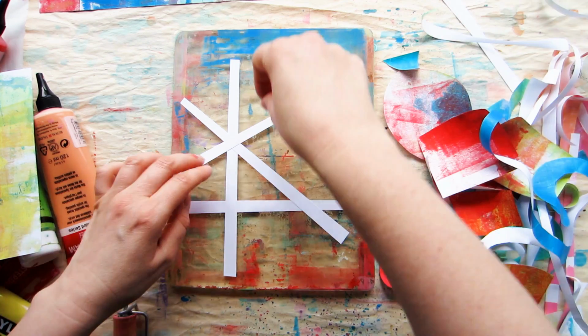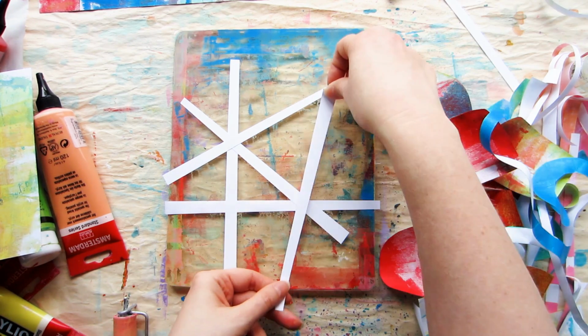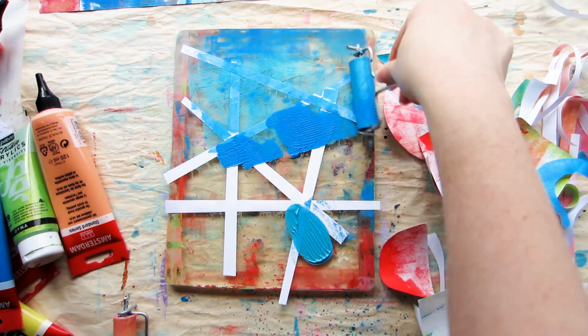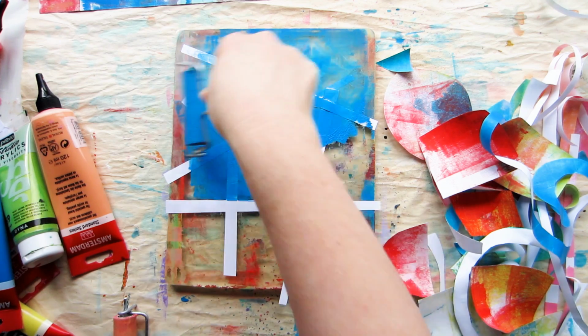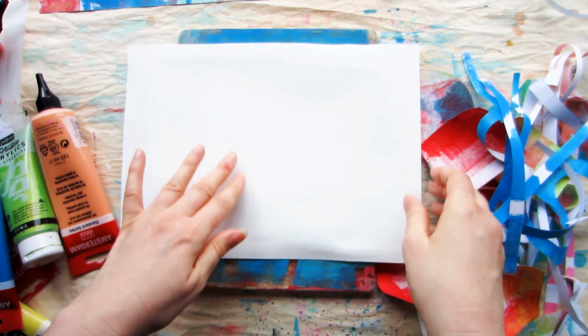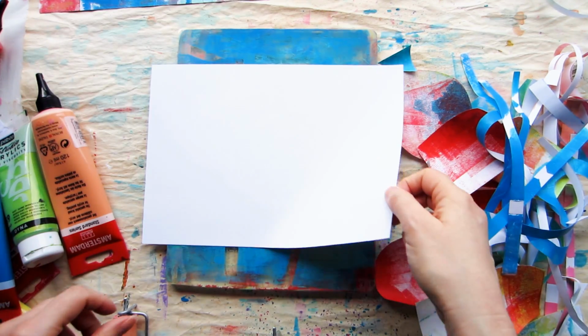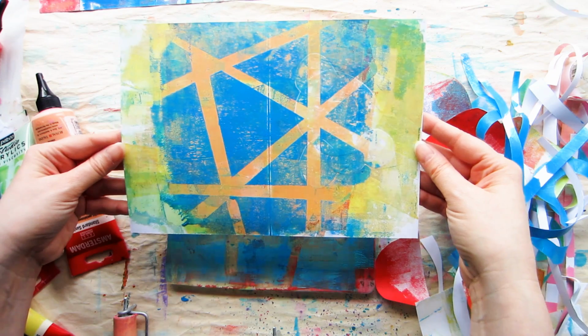Okay, so part two to add in this contrast, I'm now going to carry on with the blue, and this time with a thicker layer in the same section on the print, and I'm using the paper mask again to make an easy matrix kind of pattern. And when I take this print, most of the orange layer is covered except for the areas where the paper mask was, and it adds a really nice texture, doesn't it?